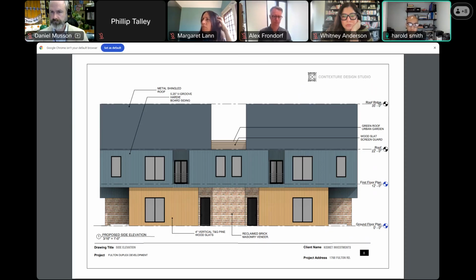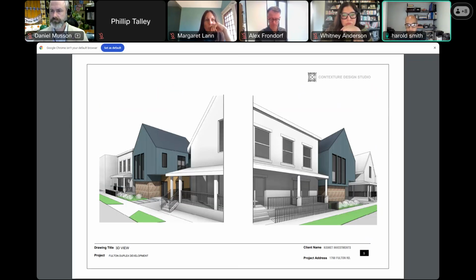We split the roof line up because we wanted to give more green space and a green garden to that space. That's what you see as the divider here. That's going to be a green garden that we're creating for the property itself. If you go to the next one, these are the perspectives. Here's a perspective of our street front views. We thought the overall design aligned pretty well with the neighboring homes. It's nestled in, yet it has its own unique identity. We didn't believe it was so overt that it didn't fit within its context.